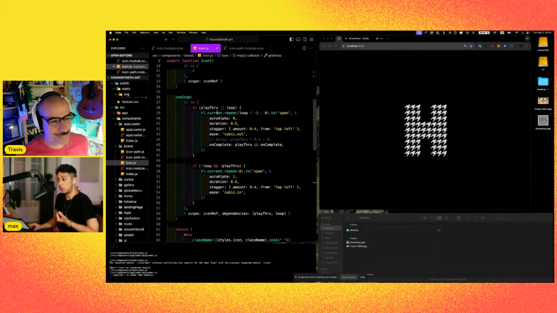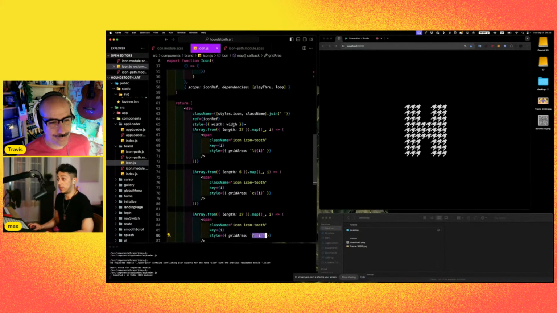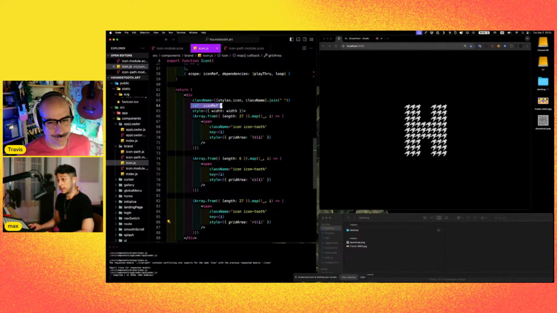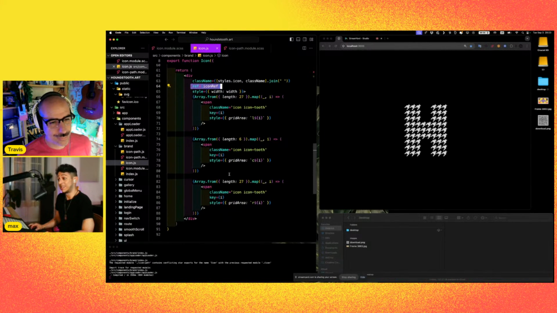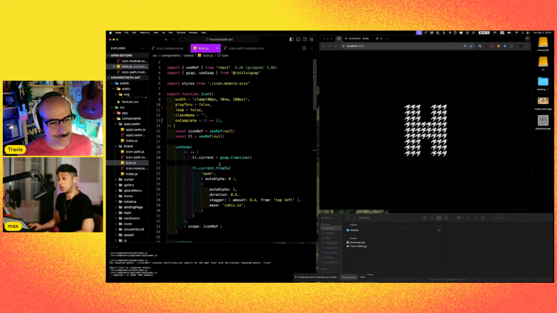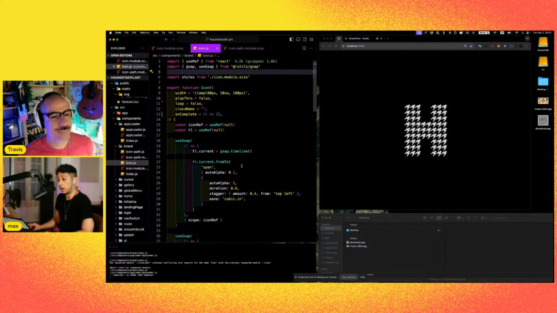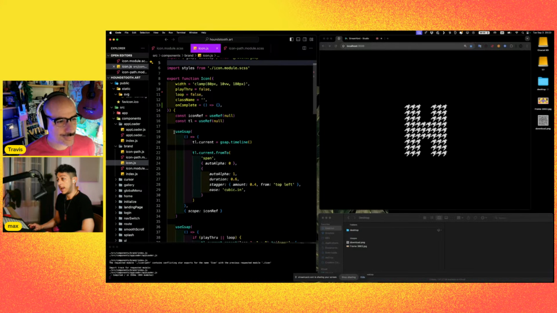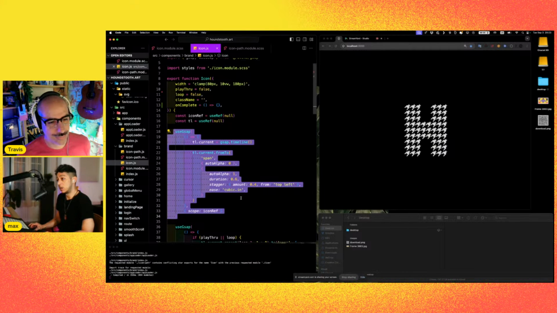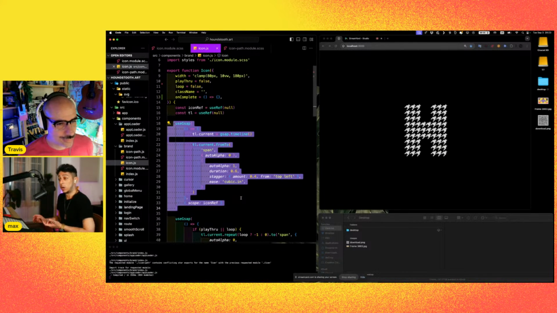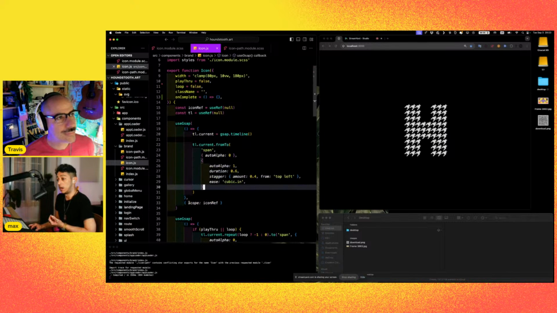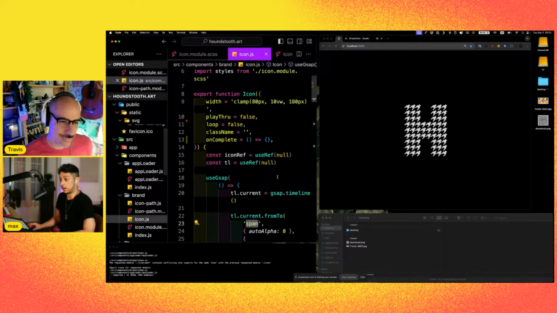The good thing with GSAP is since I have this ref here and everything's inside of that, GSAP has a useGSAP hook, and in React, it replaces the useEffect hook when you're working with GSAP animations because you can scope a DOM item and you can target something as general as span, like what I have here.